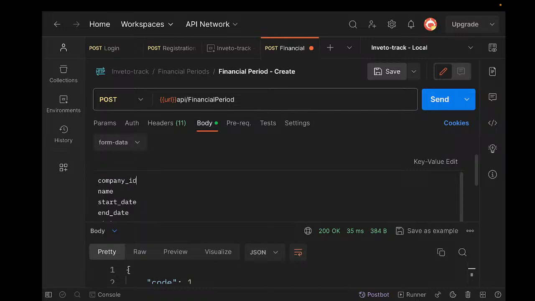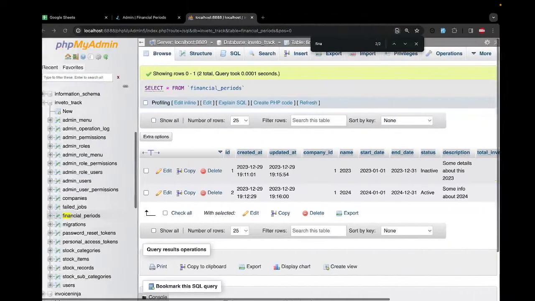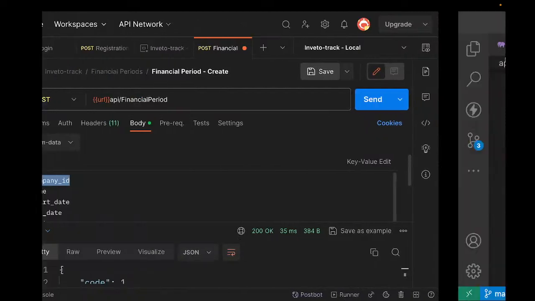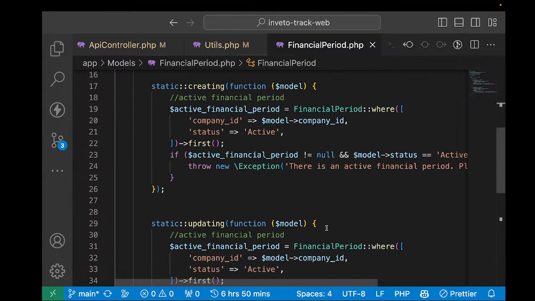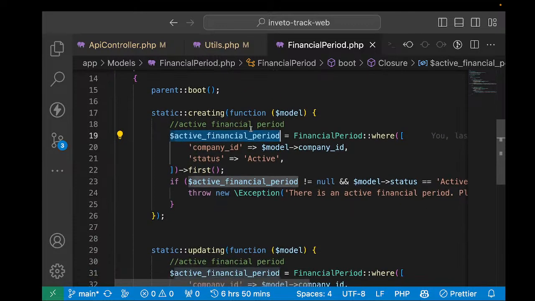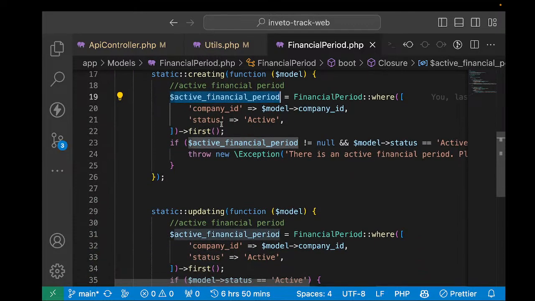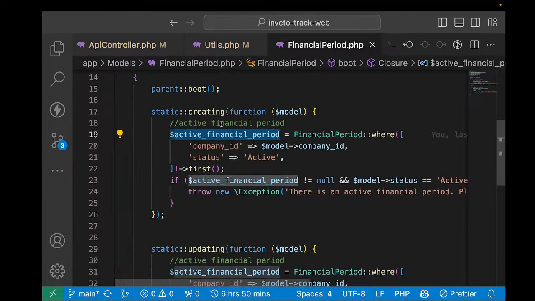Okay, so company ID. I think this one is created automatically in the creating. So let me come here to financial period. When you're creating, we don't even send the company ID.